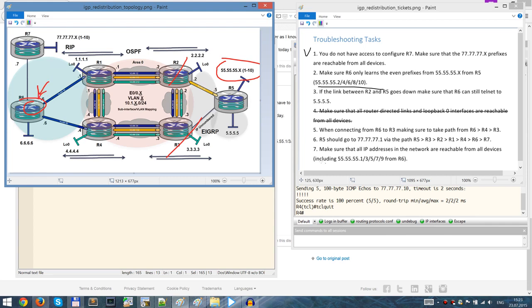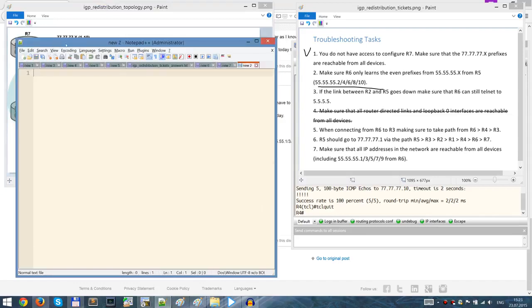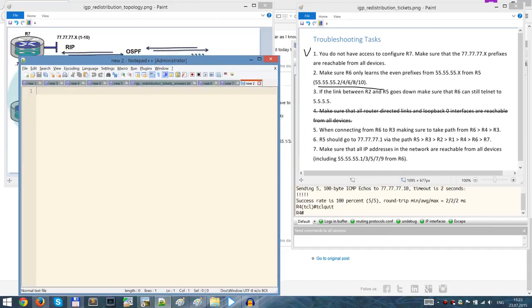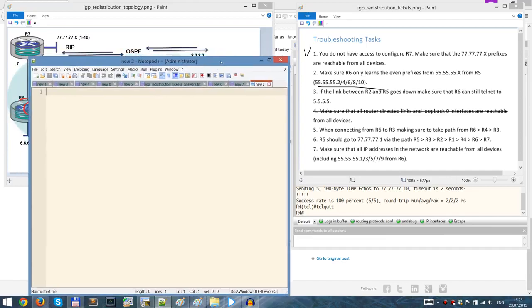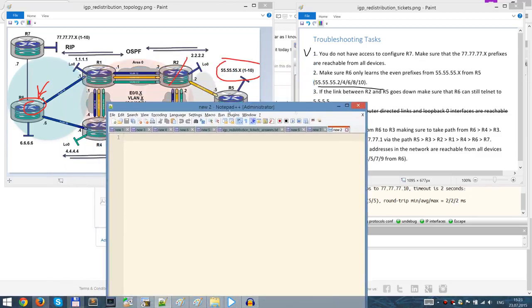inbound and matching an ACL. I will also show you how this can be done using binary math. Okay, let's do this. So in the distribute list we will have an access list, and we have to choose which prefixes we will allow and which we won't.